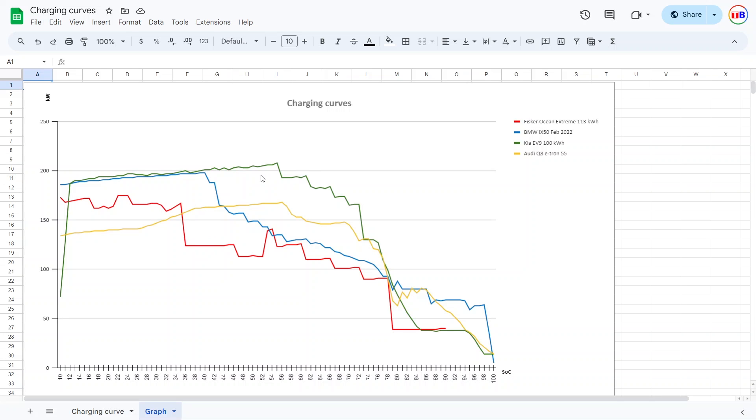Both the EV9 and the iX should be faster also in the 1000 km challenge — they're also more efficient than the two bottom cars, which happen to be the thirstiest cars in this comparison. Very impressive with the EV9 and also the iX50. I compared these cars because they have similar battery sizes — this is what you can expect from roughly 100–110 kWh batteries. Some cars like Tesla go even at 250 kW. I could have included something like the Lotus Eletre or the Xpeng G9 — the Xpeng G9 would just humiliate all of these cars, and it also has around 100 kWh battery only. So actually these cars are charging kind of slow for how big their batteries are. Maybe there's a reason — maybe these chemistries have high energy density but there's a trade-off that they cannot take too high a discharge or charging rate.